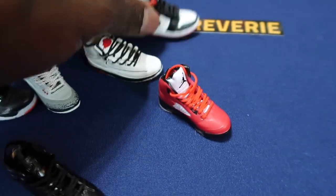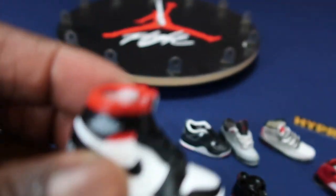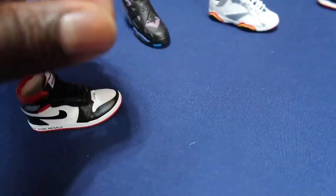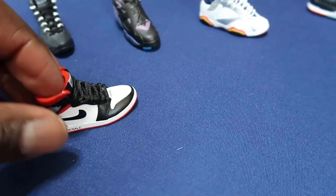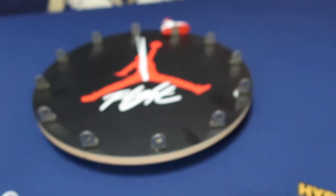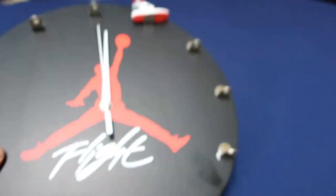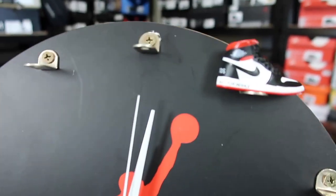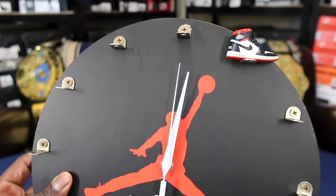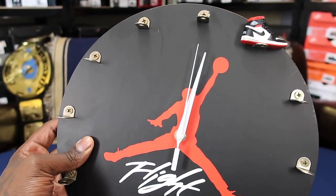Now, what I'm going to tell you guys that's really cool about this is to get this to stand on the shoe, on the rack, you guys see this right here, it comes with a magnet on the inside, so it's easy to stick on there. So let's go ahead and let's get these things on there, which this right here gives it a clean look so that you don't have anything hanging out the bottom or nothing like that. But this gives it a really nice look. Let's go ahead and get all these on there, y'all.